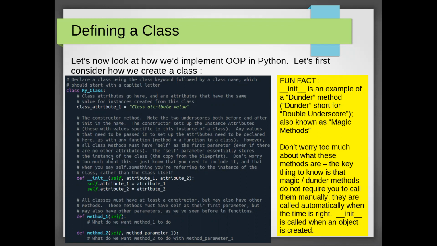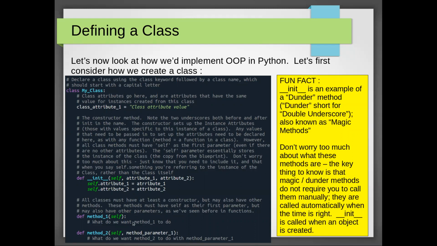So all classes have to have a constructor. But of course, they may also have other methods as well as the constructor, and very often they will. Now, just to explain, we typically talk about methods rather than functions when we're talking about functions within a class. It's the same thing. A method and a function is the same thing. It's just that we typically use method to refer to a function that sits within a class. So it's a method of an object, a function of an object, sorry.